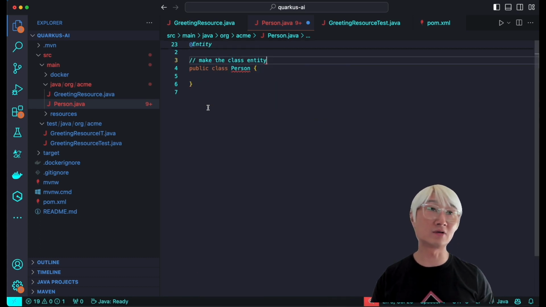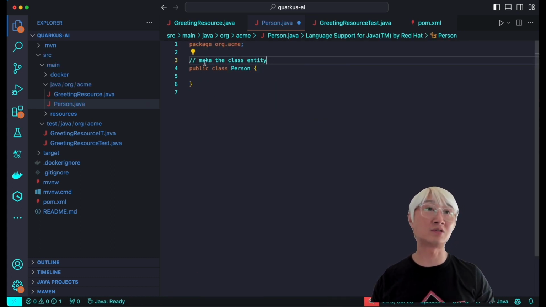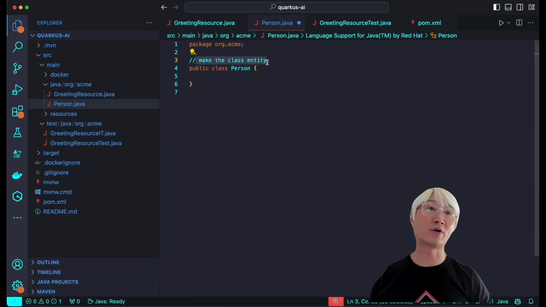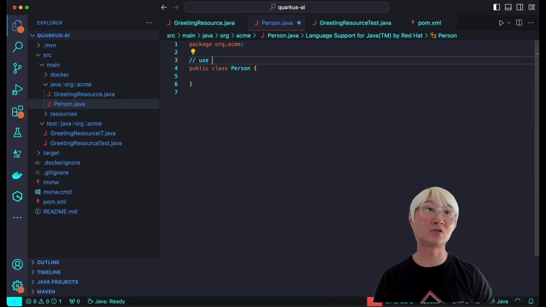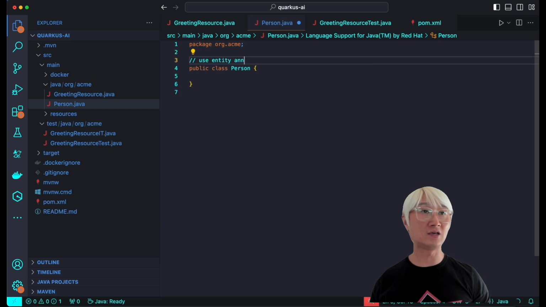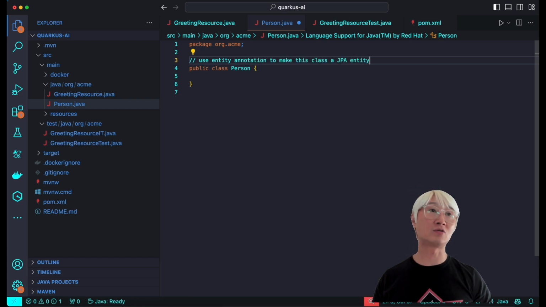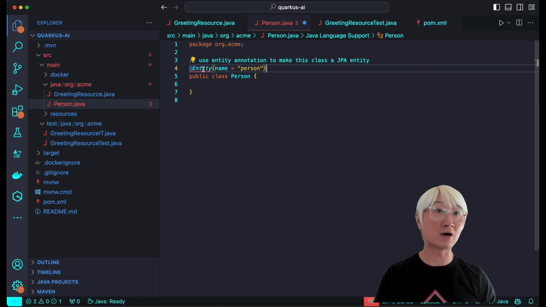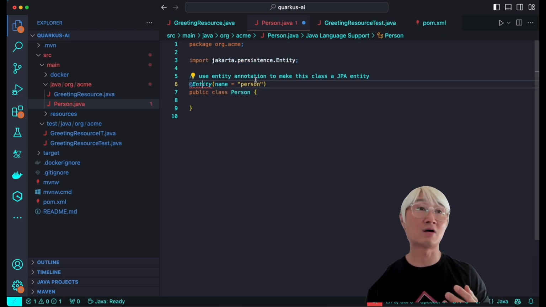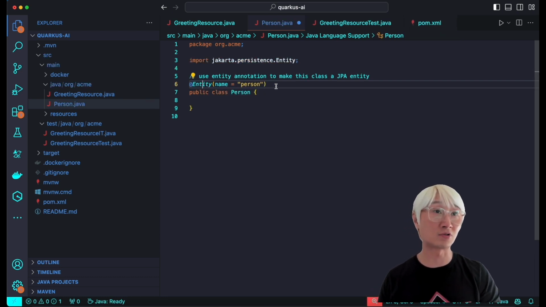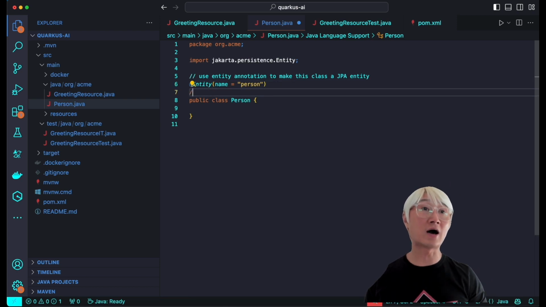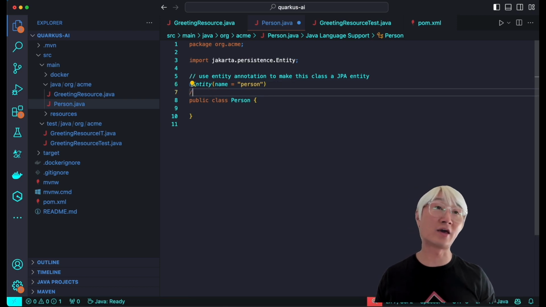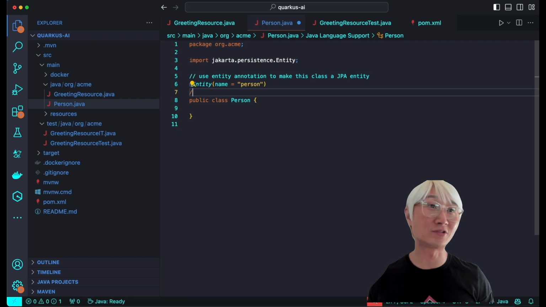So let me delete all this stuff and then try to ask in a different way. So why don't we just use the entity annotation to make this a Java JPA class, and then you can see the entity class from Panache and then Jakarta Persistence. I didn't say I have zero experience in Java application development.